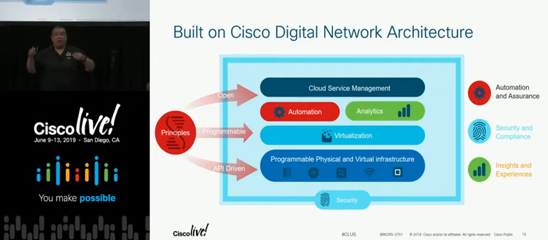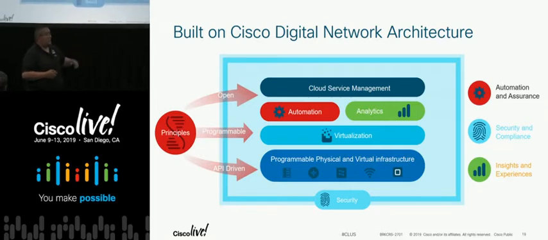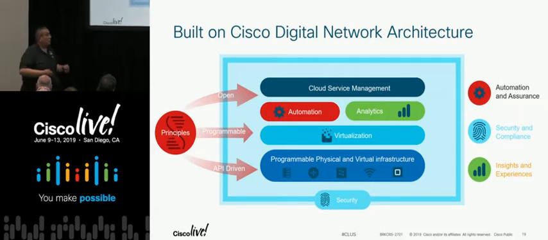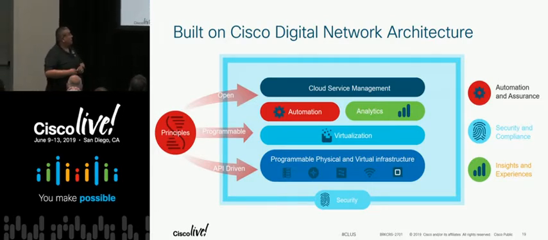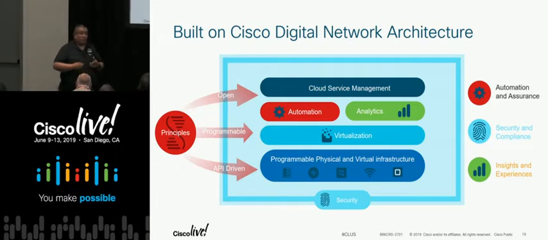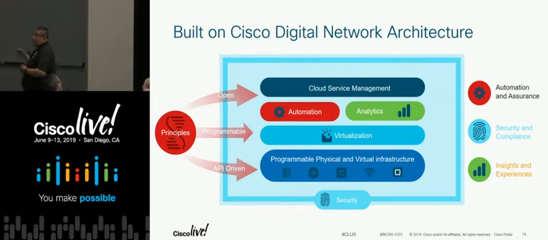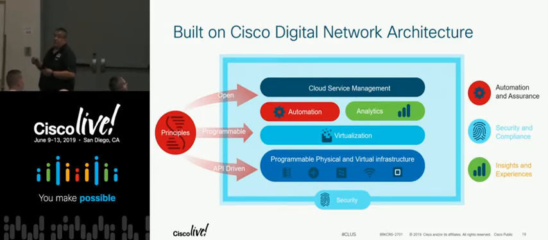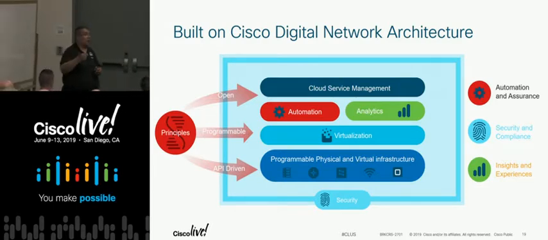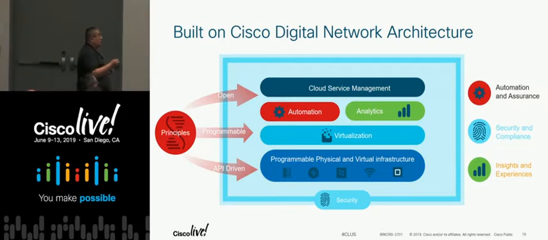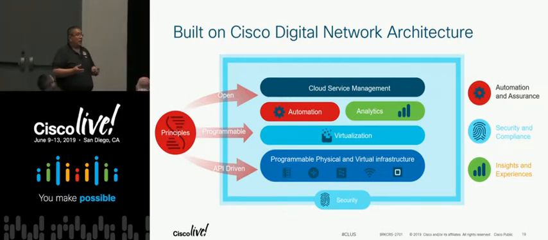Right? So that's one example. There's examples in the router side of the house and the wireless AP side of the house where the hardware that we're building is programmable and extensible based on changes in the infrastructure. The architecture embraces virtualization. That means that the network elements themselves are able to host other network services so that we can run functionality in the network where we need to run that.